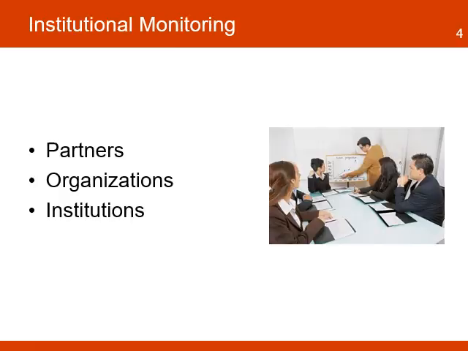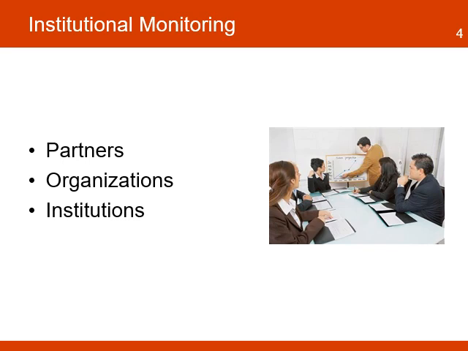the project. The first area of monitoring relates to the partners, institutions, or organizations that are working with the project or the project needs to coordinate with. These include monitoring the partners to see if they are maintaining the level of capacity required by the project. Monitor organizations, including government institutions or other development organizations that may be working in the same areas of the project. The most important group to monitor are partners.